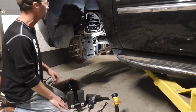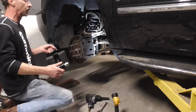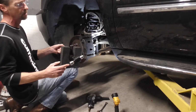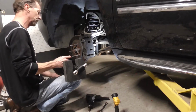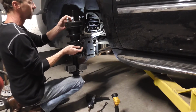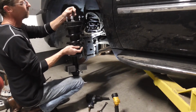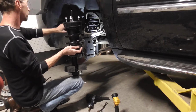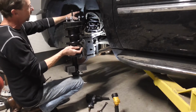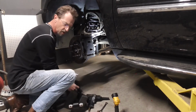Alright, so if we're just looking at taking the whole assembly out and swapping it, there's only 5 bolts, like I say, that hold it on. You can see 2 of them on the bottom perch, and then there's 3, this thing's kind of heavy, 3 up top, right up here. Those come out up on the top perch, and then the sensor in the middle. And you can do most everything from the side right here. So I can access those 3 right here. I can also access that little connector. The connector is not hard to get off.